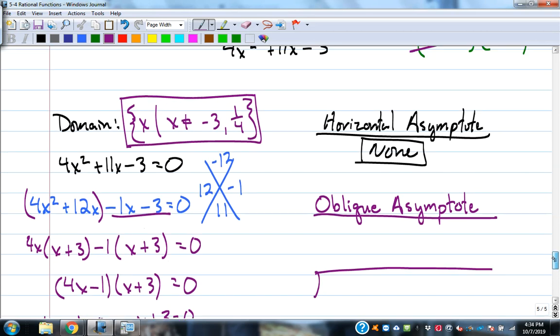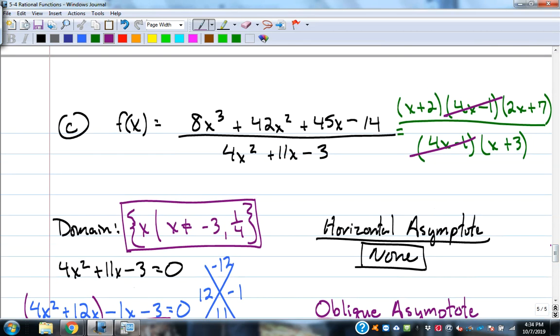And here's the beautiful thing. If you don't simplify it and you do the long division correctly, you still get the same oblique asymptote. If you simplify it and do the long division, you still get the same oblique asymptote. It's just easier to do. The simplified version is much easier to do the division on than that big monster that we started with, because you've got more exponents, more variables involved. We have less over here.